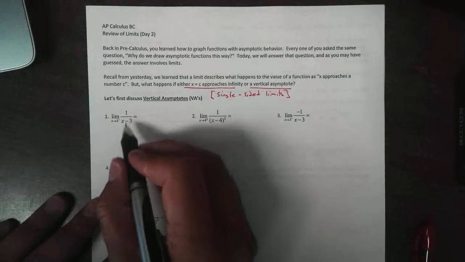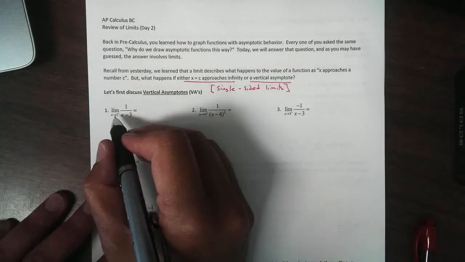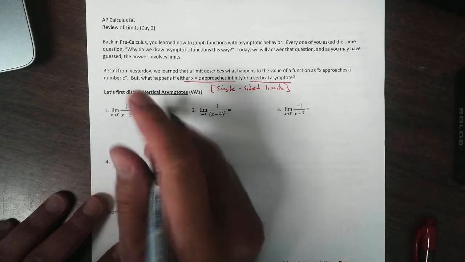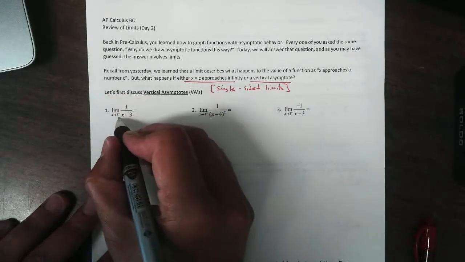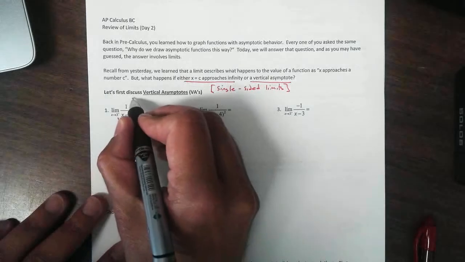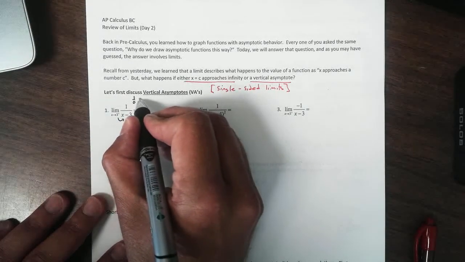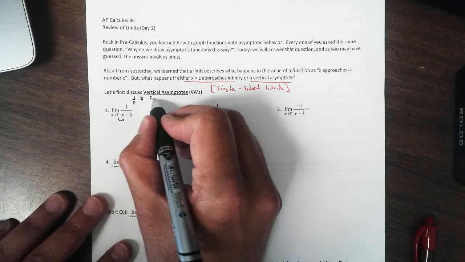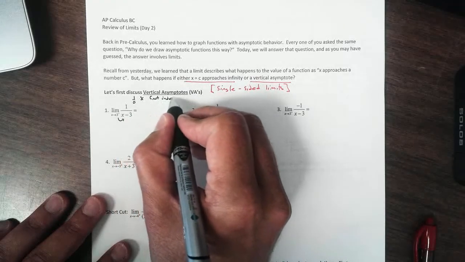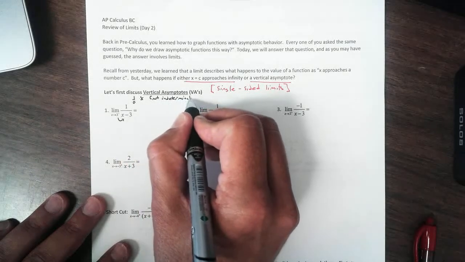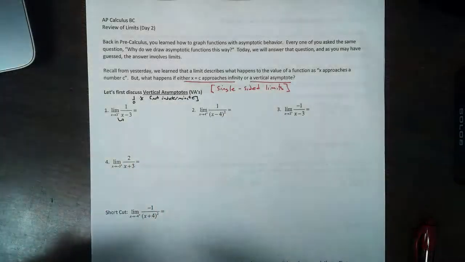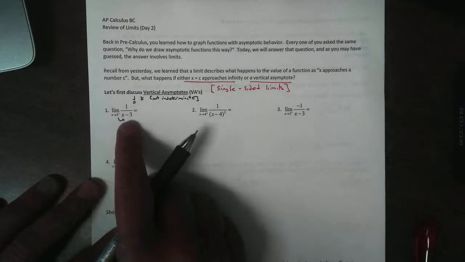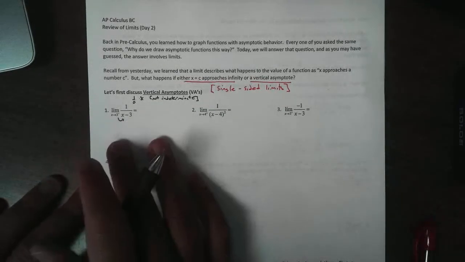So when we look at the first example right here, we have the limit as x approaches 3 from the left. What we want to understand is if I were to plug in this 3 right here, we would get 1 over 0, which is a big no-no since we can't divide by 0. Now be careful, this is not indeterminate like we talked about yesterday or the day before. It's not indeterminate, so we can't solve it by our factor cancel method or one of those other techniques. So we have to think, what's happening here? We have two options.